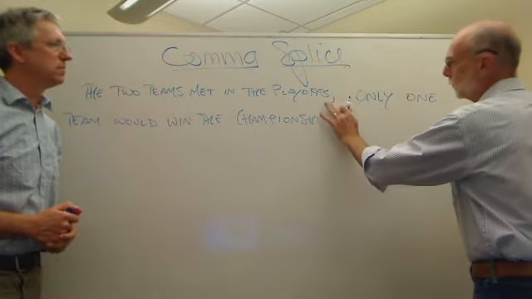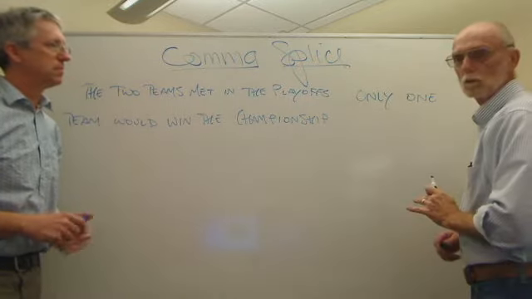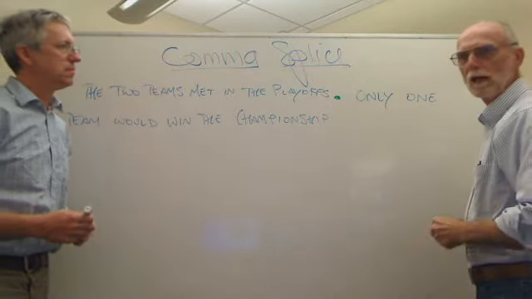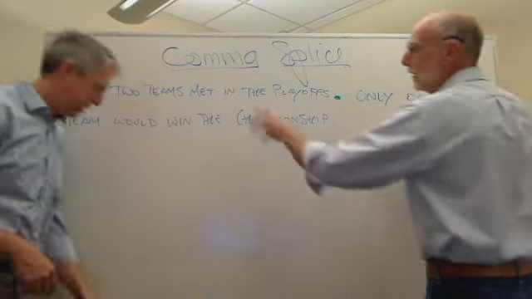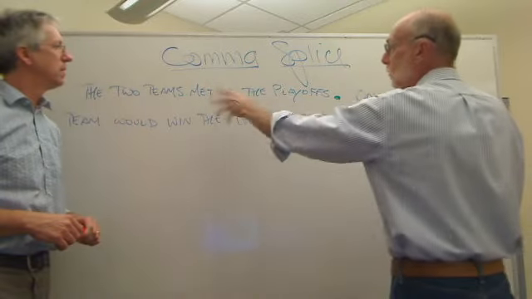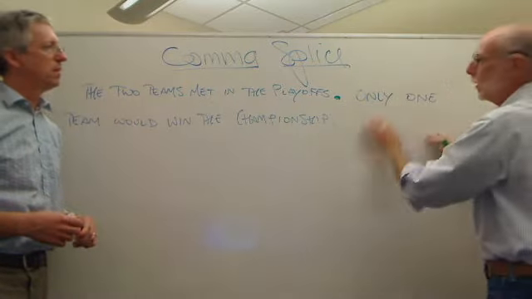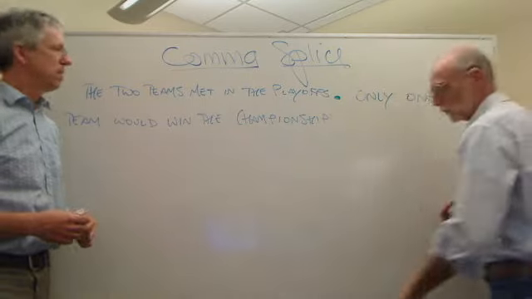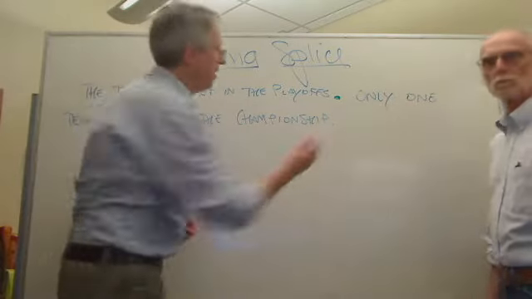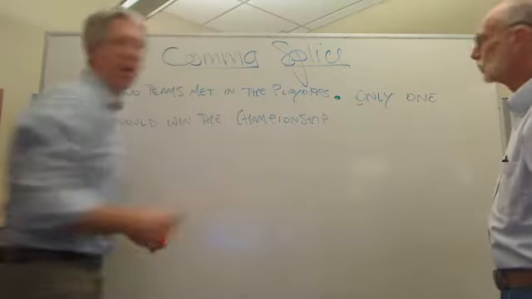You merely omit the comma, and you put a period in there. So now, all of a sudden, you have two independent sentences. The two teams met in the playoffs, period. Only one team would win the championship. Exactly. And don't forget to capitalize your letter O at the beginning, if that was how you fixed it.